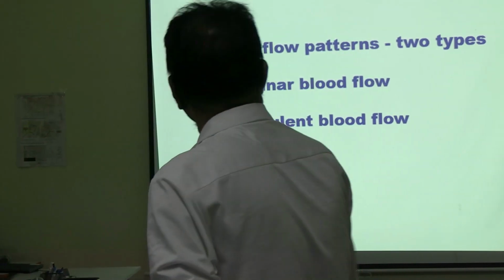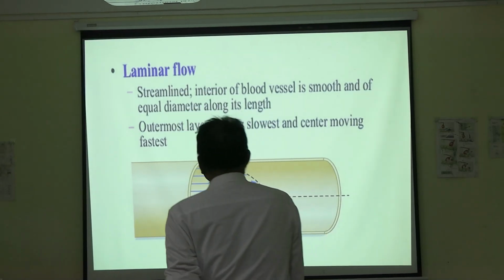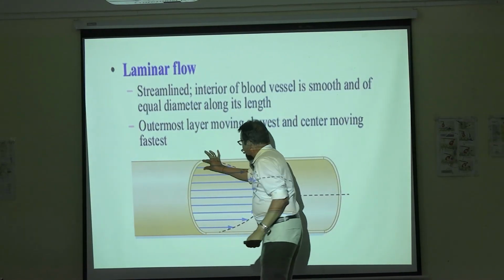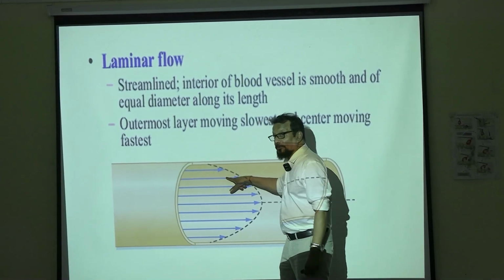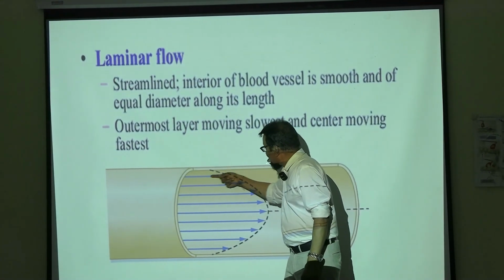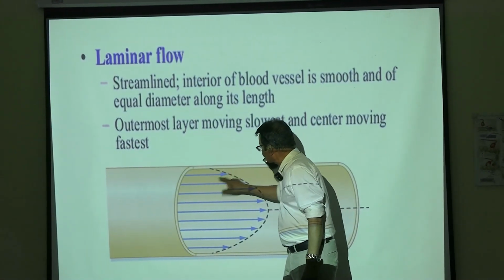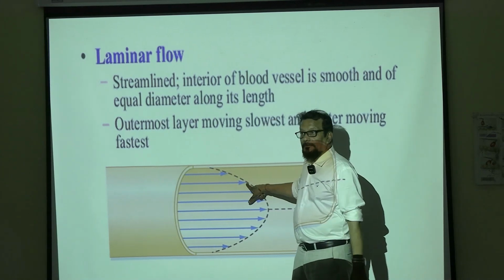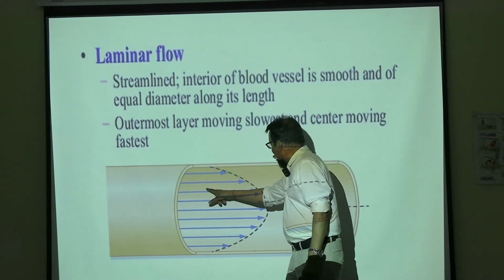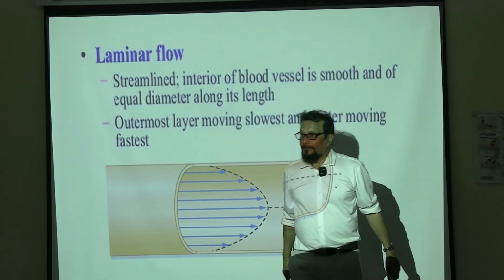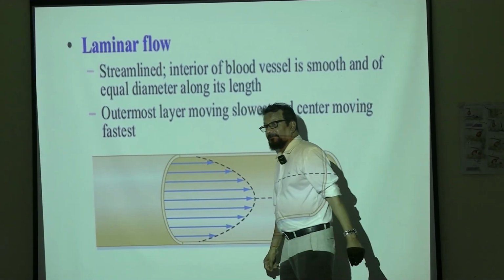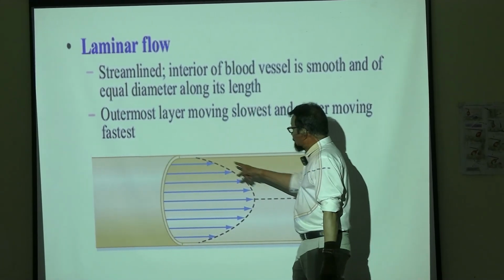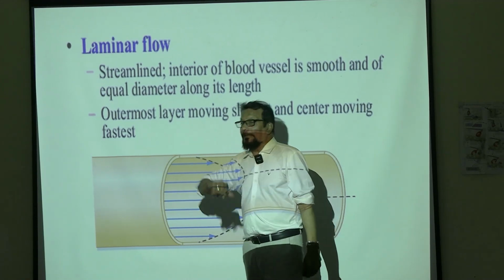And the picture is like this. It is facing more friction. Here this is moving, this layer is also moving, but it is having less speed, and this has more speed. As a result, its speed will be higher than this, and the central part will have the highest speed. It is having the minimum friction. As a result, this will go ahead. So this sort of flow is called laminar flow.